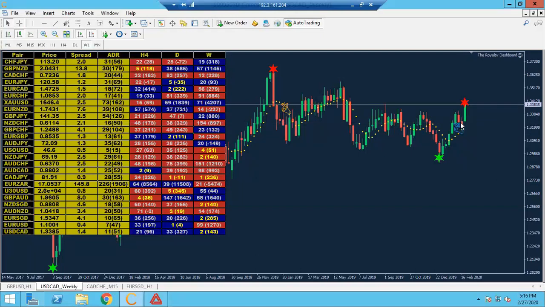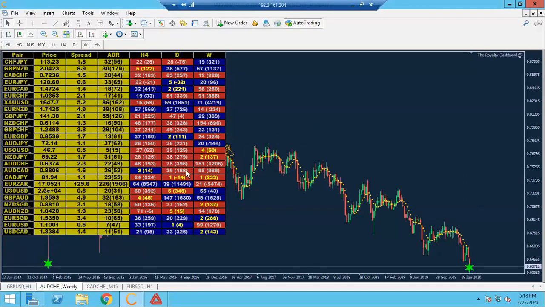I didn't catch it here. I actually caught it right in here somewhere. I didn't catch it down here, but I caught it like right in here. Let's look at another one on the weekly.